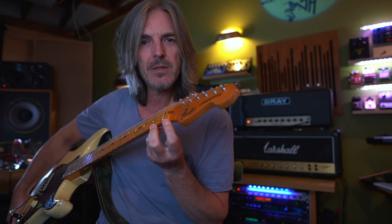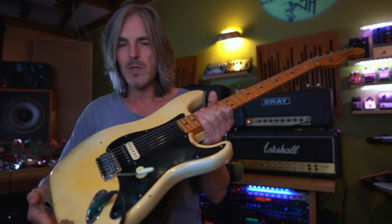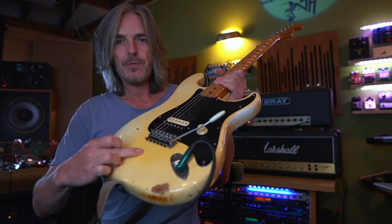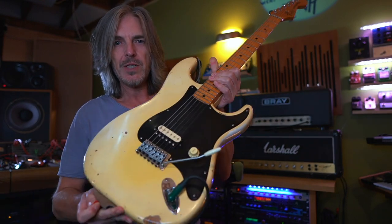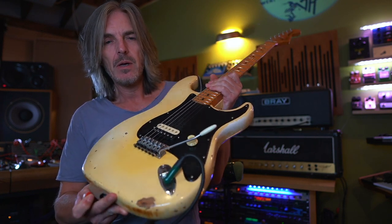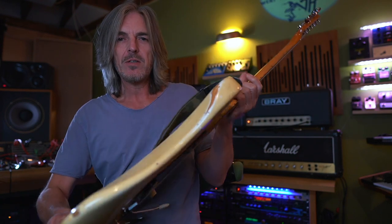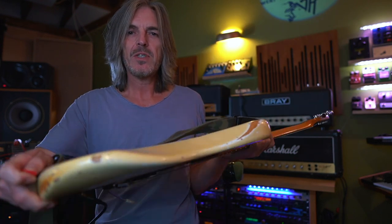Like it had never been turned into a Floyd guitar, which is... he's just a genius. Him and his son put the guitar back together and filled in a bit of wood here and resprayed it. So that's John Diggins in the UK in Birmingham. Absolute master guitar guy. There's the back of the guitar, and that's the cutaway. Pretty sexy, no?